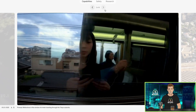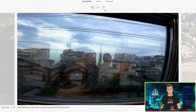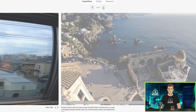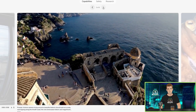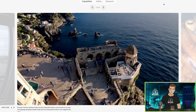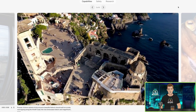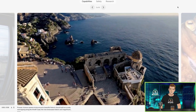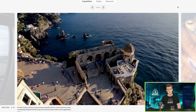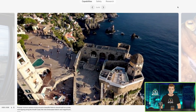Reflections in the window of a train traveling through the Tokyo suburbs. No way. Look at when it lands on her face right here. That is crazy, this is insane. A drone camera circles around a beautiful historic church built on a rocky outcropping along the Amalfi Coast. I think establishing shots for TV shows and film are not going to need them anymore — you just have AI do it. We're still six months to a year away from that, I guess. But think about a student filmmaker — I went to film school. Now I can open up a film with something like this and just cut to a closeup at a cafe table with two people talking. The production value this adds for those kinds of shoots is just ridiculous.